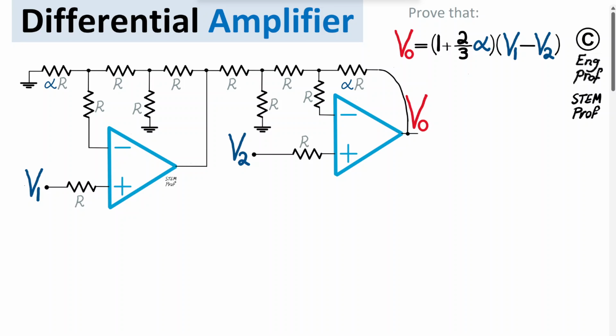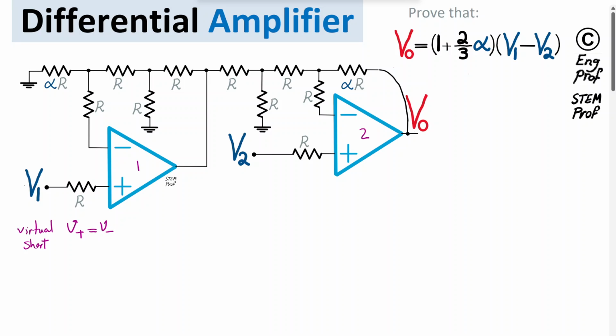Okay, so for quick analysis, as usual, we make the assumption that both op-amps in this circuit are properly biased. The circuit is implemented with two operational amplifiers. For both op-amps we have negative feedback because the output is connected via the circuit elements, as you can see, to the negative or inverting terminal. Therefore, we can assume that these two op-amps, op-amp 1 and 2, are operating in the linear region. Therefore, the voltage at the positive terminal should be equal to the voltage at the negative terminal, which we refer to as virtual short. So virtual short is valid for both op-amps.